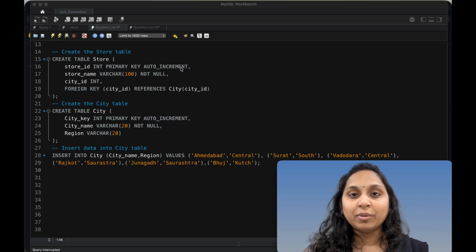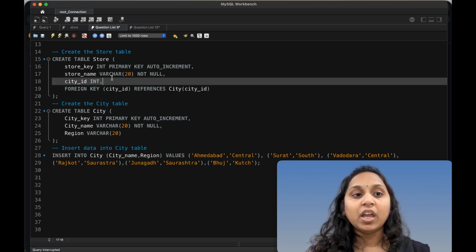Here, what is auto increment? Auto increment is a term we can associate with a specific column, and it will start with 1 by default, and as each row is entered, it automatically gets updated with the new value. So here the primary key is the constraint, and it is also auto increment. Not null means no one is allowed to create a new store without the name, because I am setting the not null constraint. So the store name should be there whenever a new entry comes into the store table.